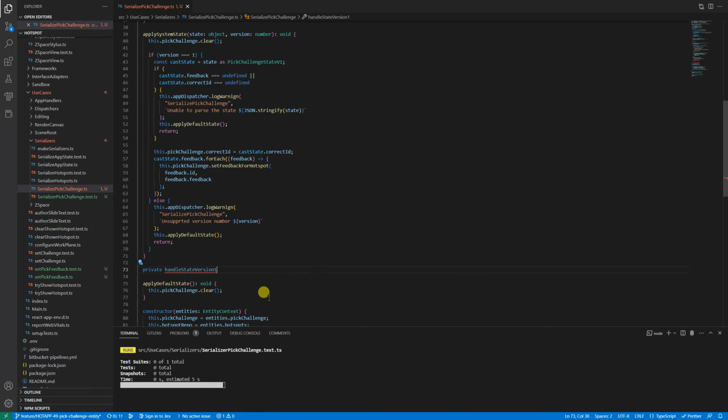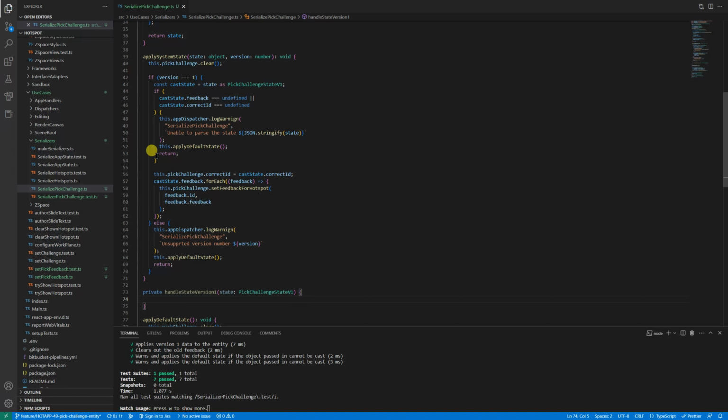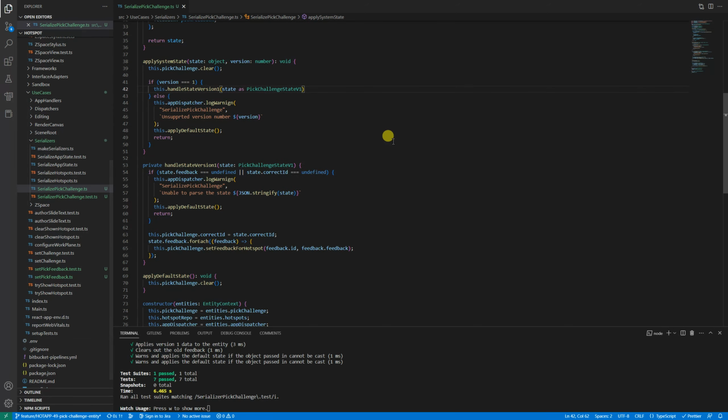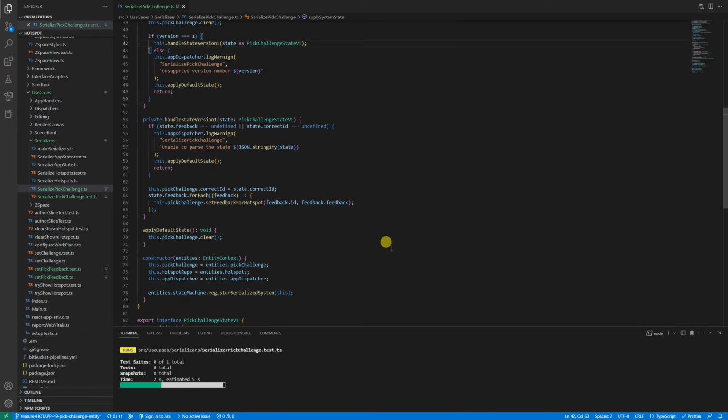All right, now we can move a lot of this stuff here, we can take this out. We'll put this down here. Put that there, there, there, there. All right, now we busted that out, so now we're a little more focused on what we're trying to do. And now we can do this.handleStateVersion1, and we could just do the cast right in here like that and take this down. All right, so clean that up just a touch.